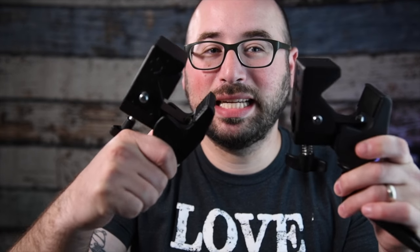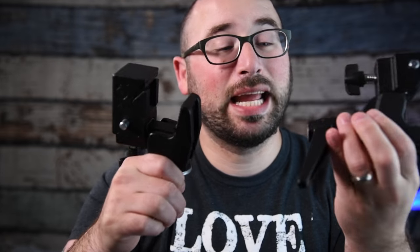These are very strong. In fact, I use these to hold up backdrops. I use these to hold up lights. Pretty much everything. Now, this one is from Manfrotto, and I've had this one for years. I have a bunch of these, and back in the day, these were the only ones to get. These were the only ones that were made well. But now, I use this one. As you can see, they look pretty much the same.